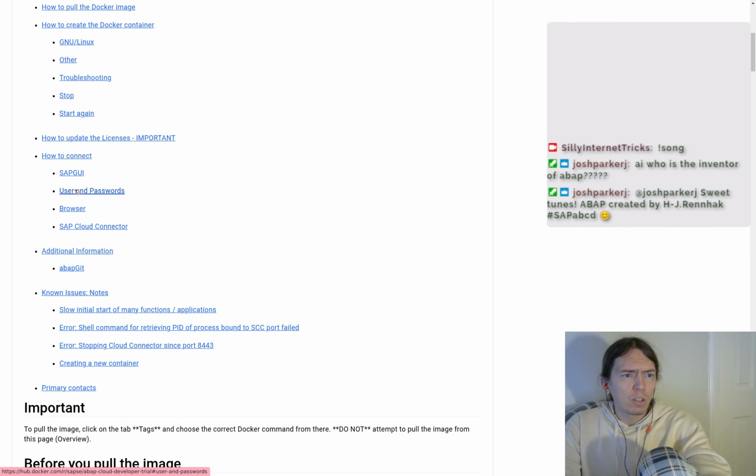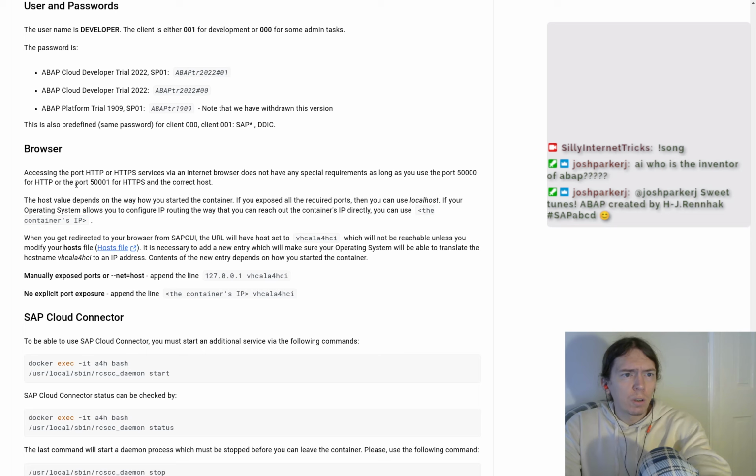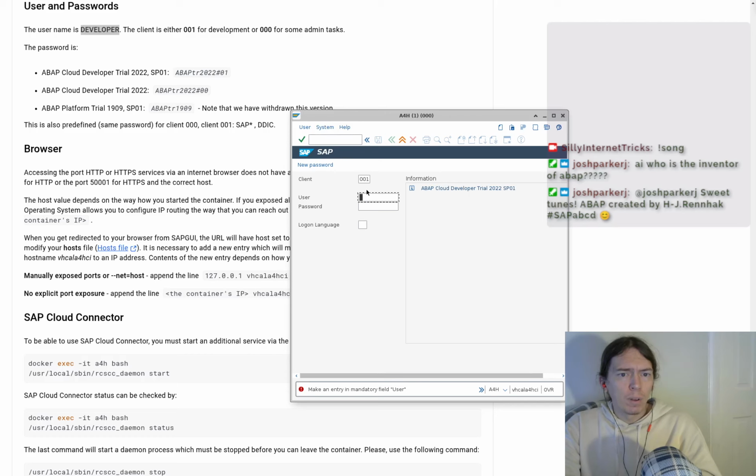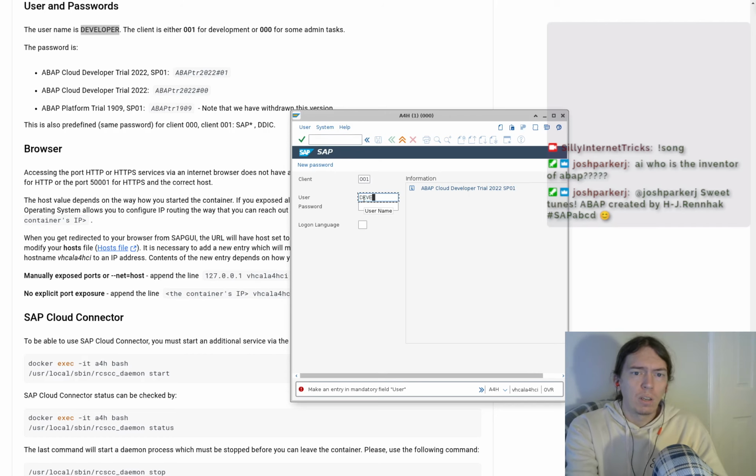How to connect. User and passwords. Oh, okay. So the username is developer, sure.